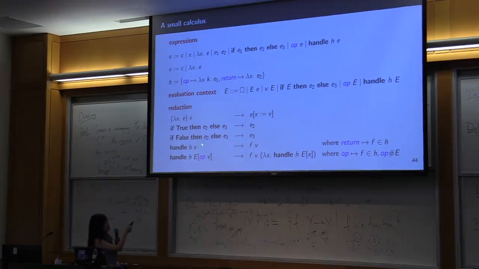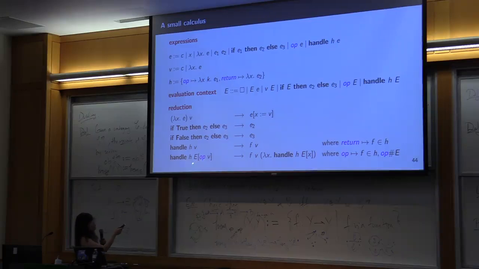The first is if the computation you are handling is already a value, or becomes a value after some reduction. Then I'm going to take the return clause from this handler, which is this f, and apply f to b.